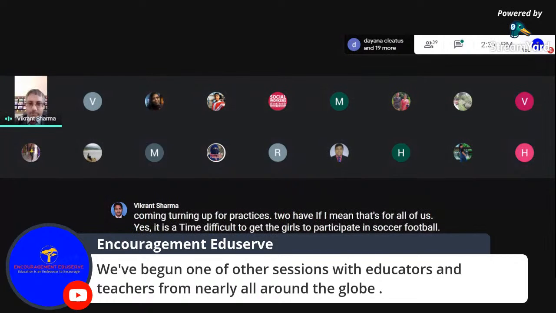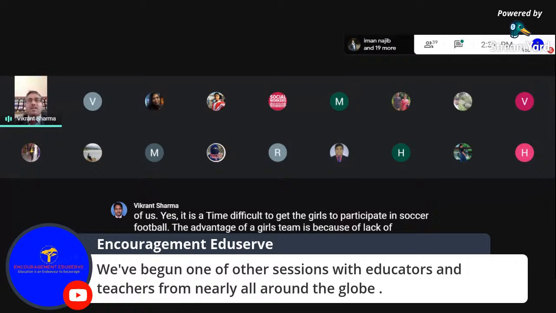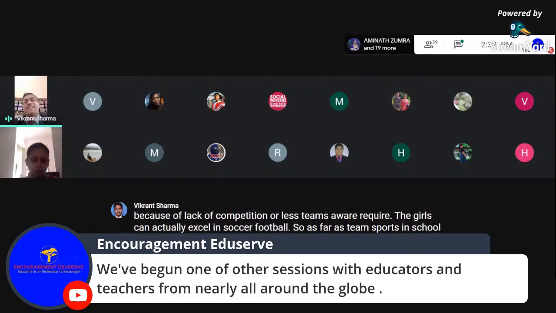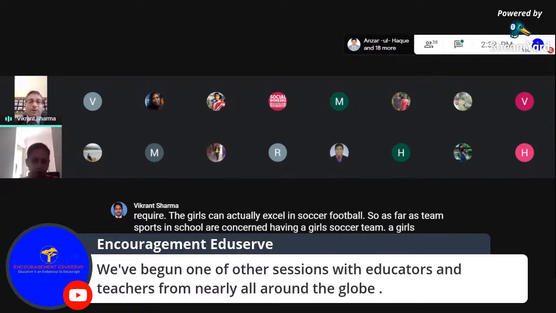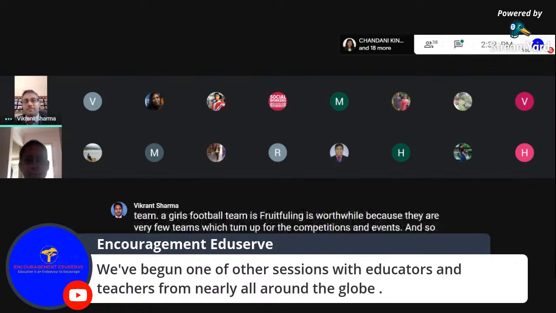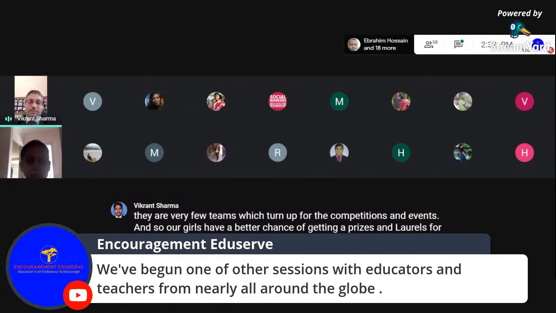As far as team sports in school are concerned, having a girls' soccer team or girls' football team is worthwhile because very few teams turn up for the competitions and events, and so our girls have a better chance of getting prizes and laurels for the school. So that is one way. One child who's playing soccer would encourage the other one to do it. Easier said than done, but that is one way to start.